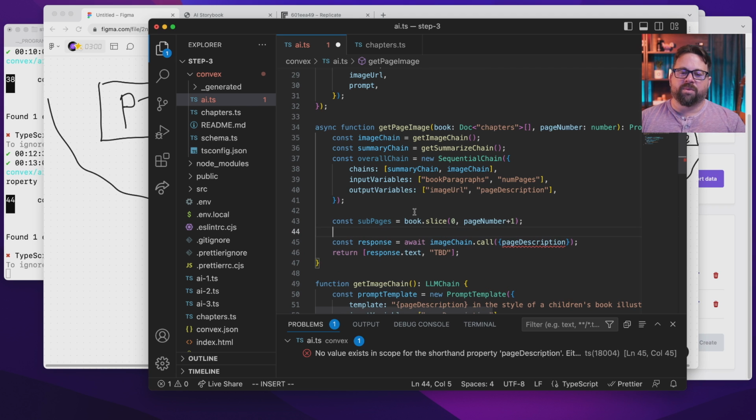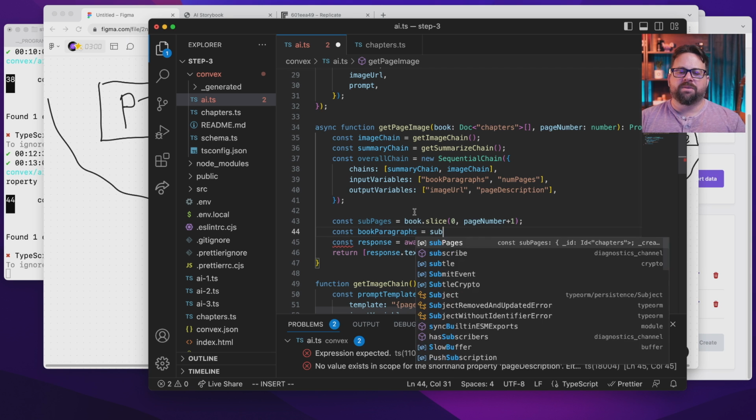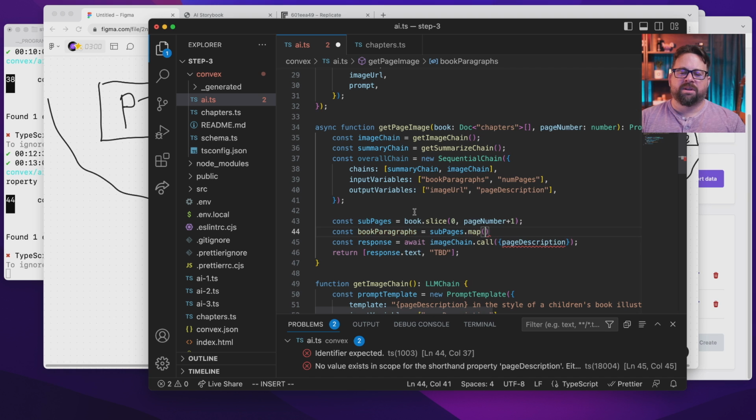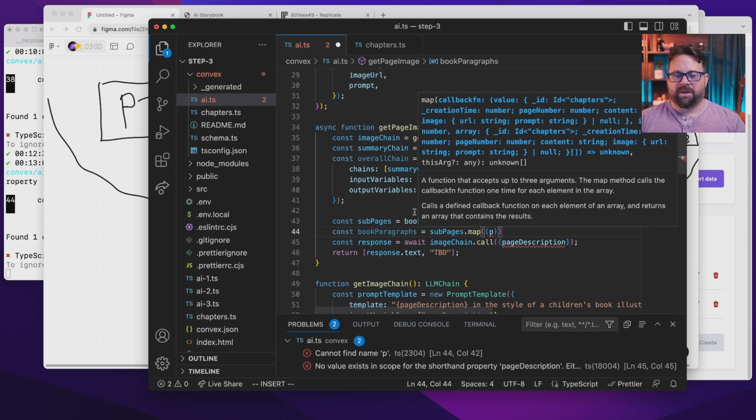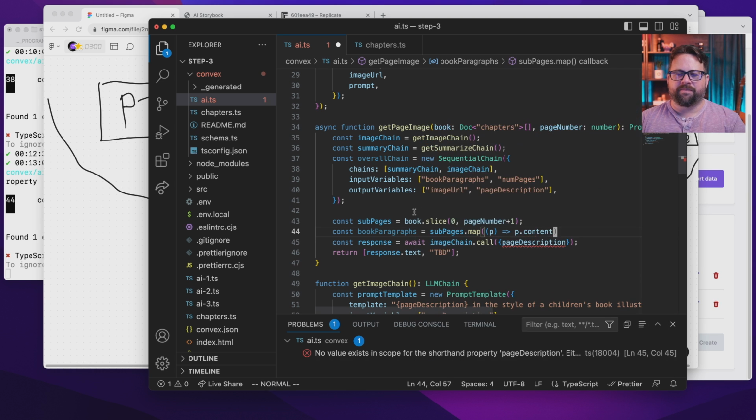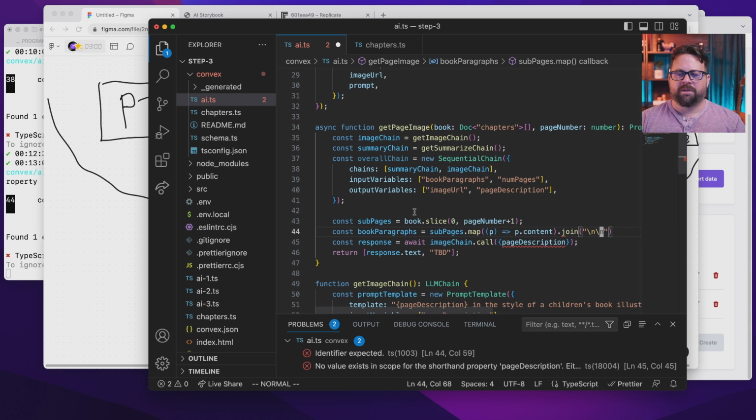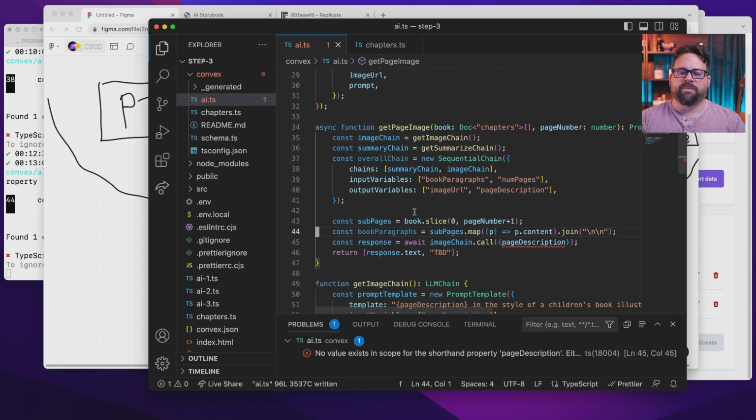Then finally, we're going to say const book paragraphs equals subpages, and these are pages. So let's say .map, given a page, we want the content, and then we're going to join by 2 new lines. So for every page in this array, we're going to return an array that is only the contents, which is a bunch of strings, right, of each paragraph, each page, and then we're going to just put some space in between those, an empty line.